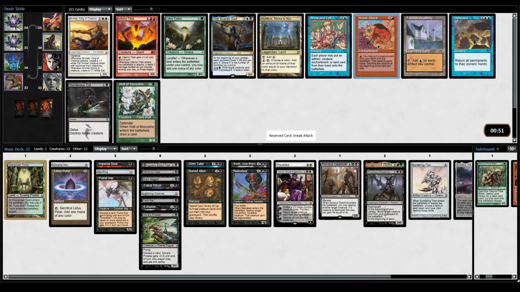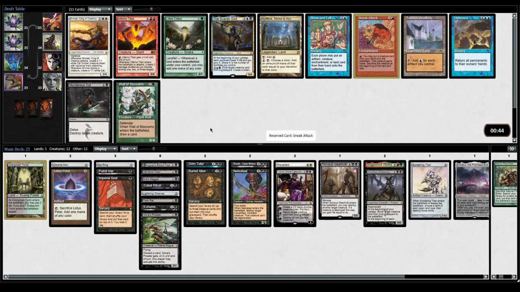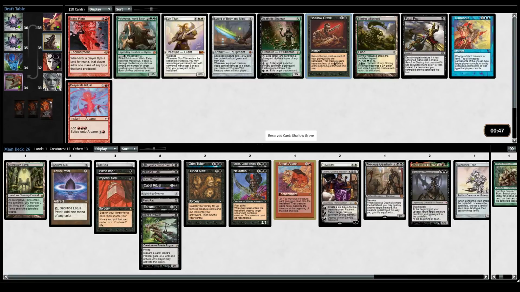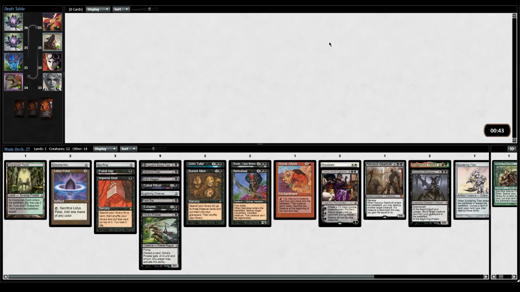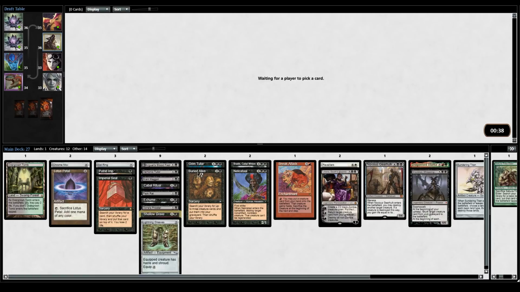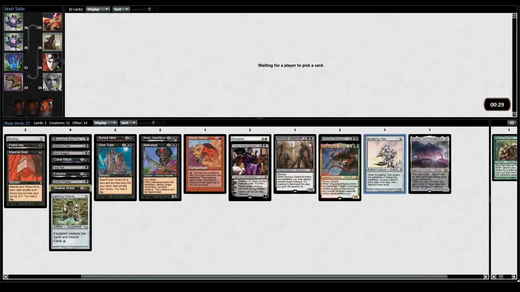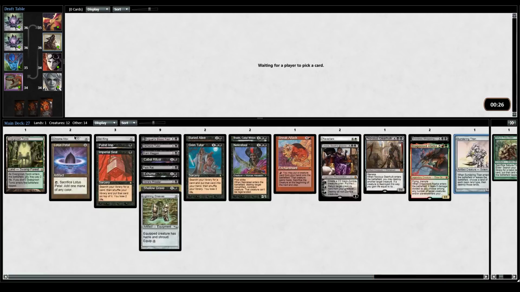Oh, Sneak Attack. Wait. Because we have all of these tutors. Hang on. Shallow Grave. Okay. Maybe nobody is cutting us. We were cutting ourselves. How do I make this Sneak Attack mana work? We don't even have great Sneak Attack targets, but it is just fun.